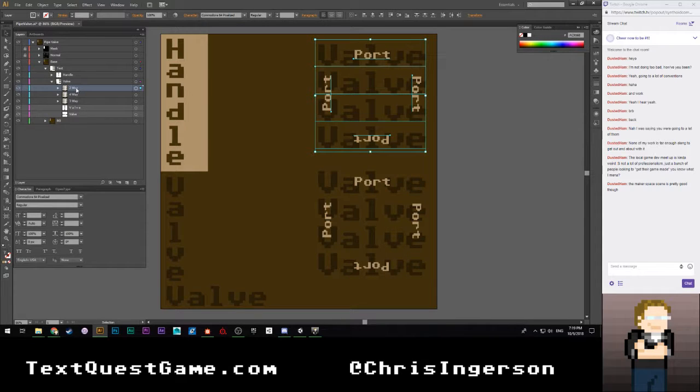Okay. Local game dev meetup is kind of weird. Not a lot of professionalism, just a bunch of people looking to get their game made. Interesting. So you mean like people go there looking for people to help them make their game as opposed to just kind of trying to get feedback?